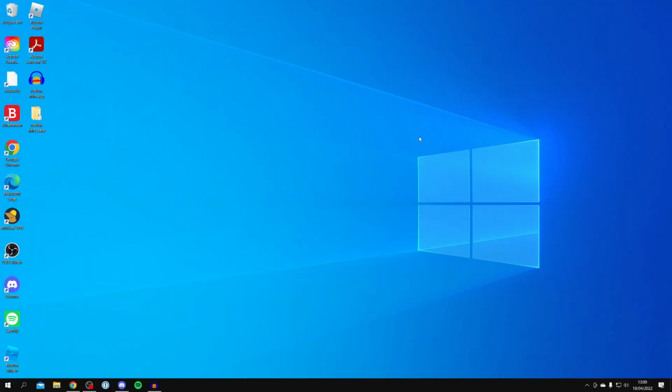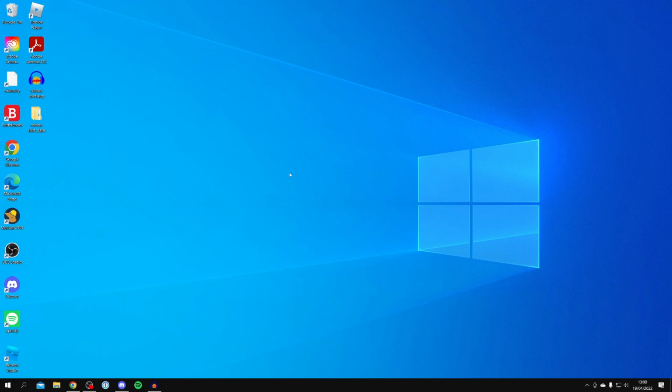Here we are on my computer, and let's go and remove this virus. To remove the virus, there's a really great tool I recommend, which is completely free. We're just going to fully scan your computer, and then remove any viruses it detects. So let's show you how to install this and then how to run it.